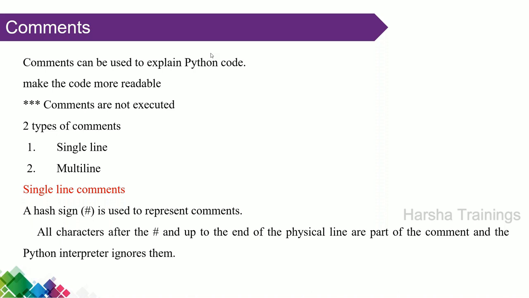If any number is of the form a plus bj, such numbers are called complex numbers. Finally, the last data type we discussed is the Boolean data type. Boolean, in the sense, means a variable can hold only two values, either true or false. These are the contents we had discussed in the last session, right?